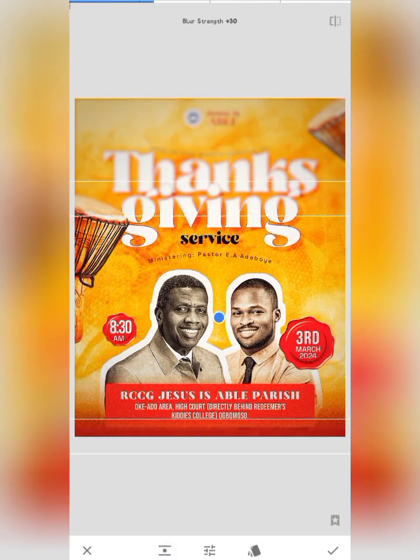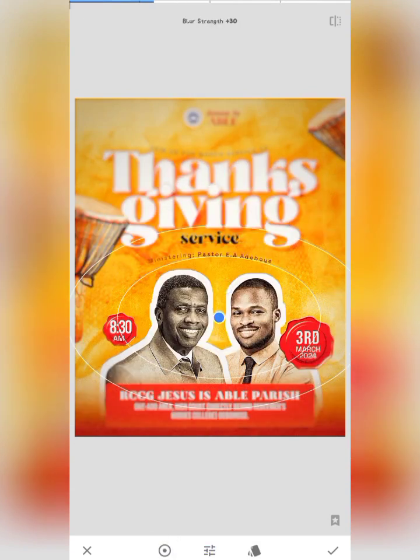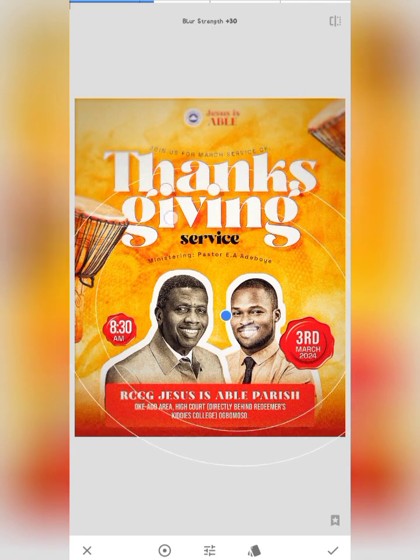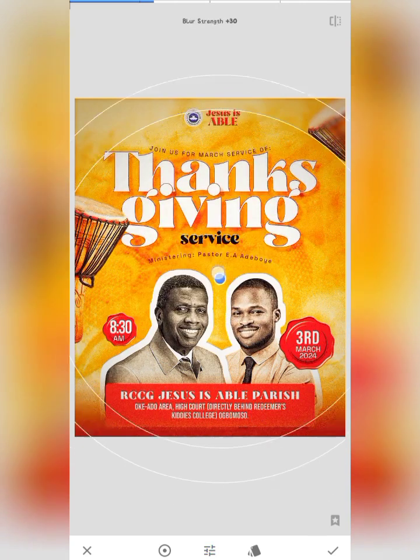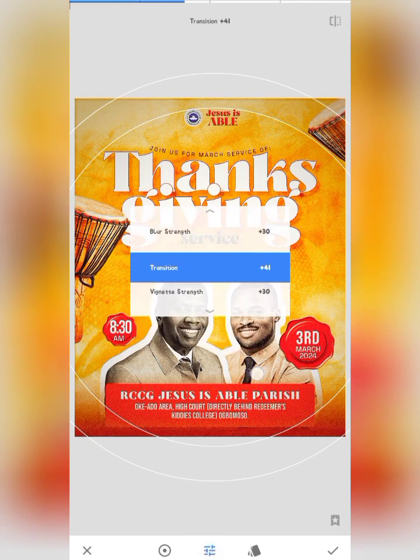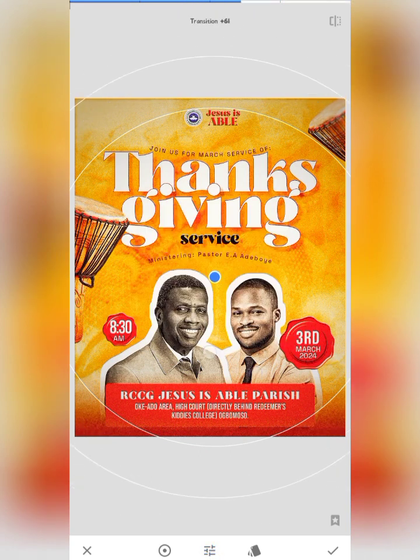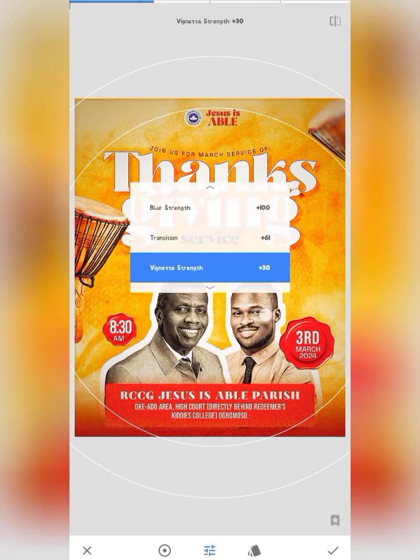You can select whether you want the square one or the circular one. If you want the circular one, you can easily use your two fingers like this to blur out certain parts of a design. You can swipe up or down just over here and look for the transition and blur strength, and it will blur out all those parts, and so on.